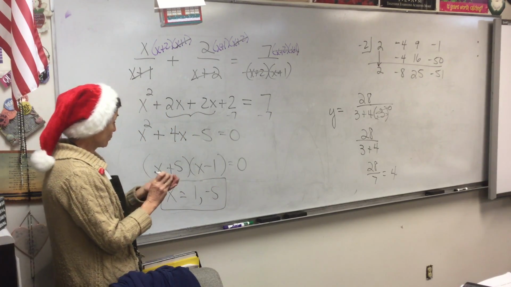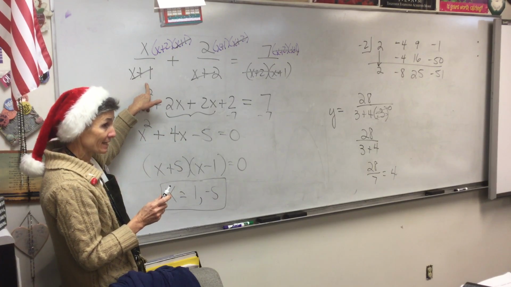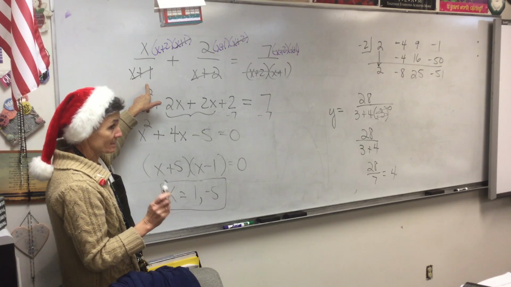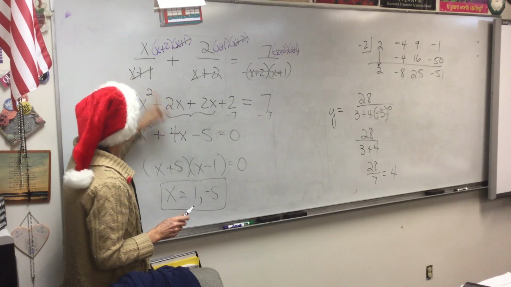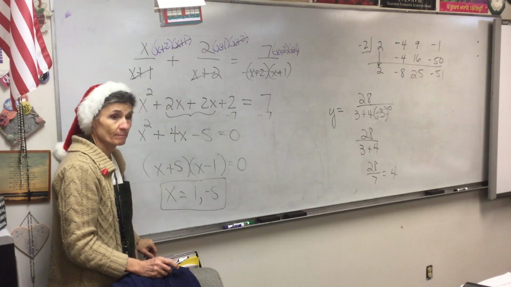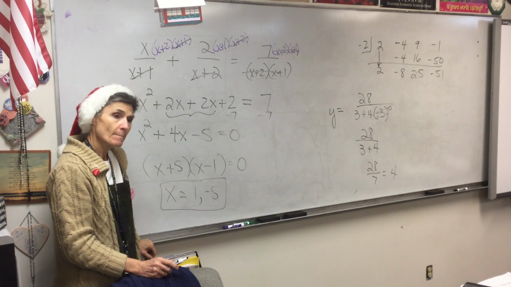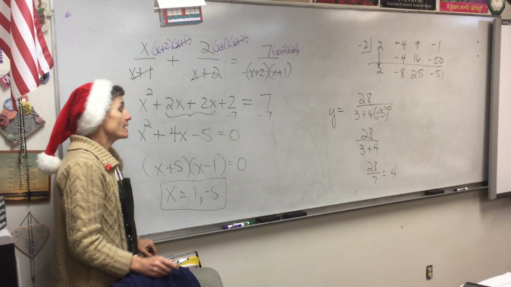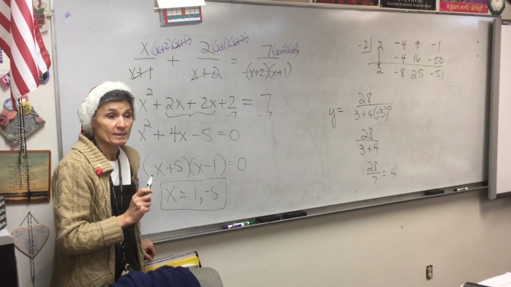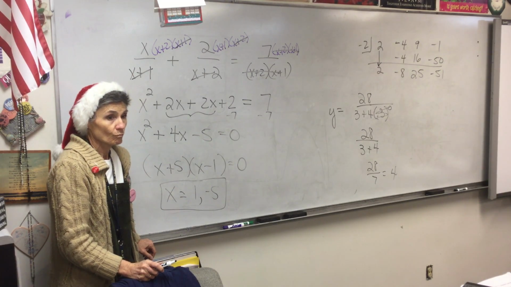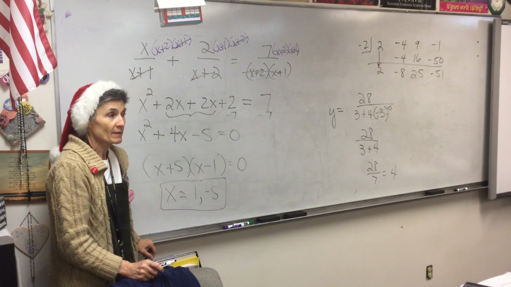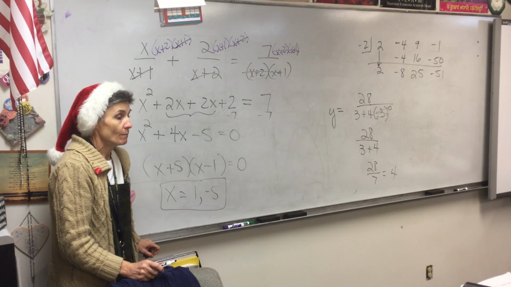Remember, whatever numbers you get, you have to be able to put back in and not get 0 in the denominator. So 1 is fine, 1 plus 1, and negative 5 plus 1, everything's fine. Would it ever not factor once you get to that point? It could not factor, and you'd have to use the quadratic formula. Because I feel like there were a couple times where it didn't factor. Yeah, that's definitely possible.